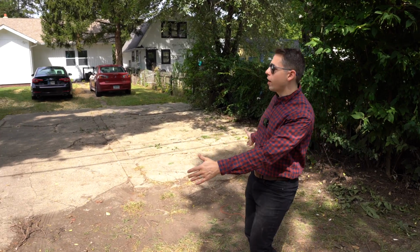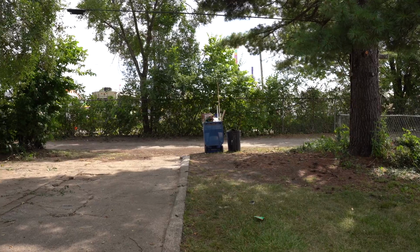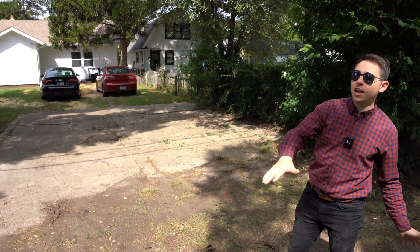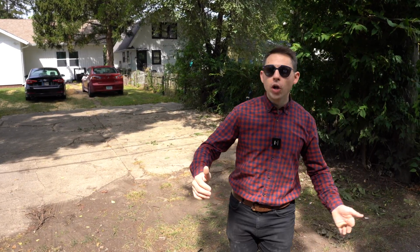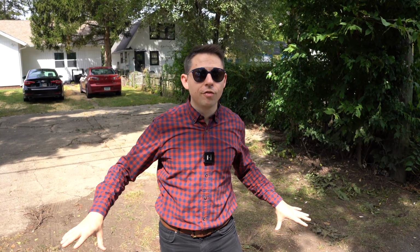So this is your parking area here. Like on a lot of the houses we see in Indy, it's on an alleyway. This is a nice alleyway. It's very smooth, not all destroyed and bumped up. I think that's because it's relatively short. We're right next to 38th Street, and this is East Street right here. It's a very small way, so there's not a lot of people that are gonna come through this alleyway in the first place.